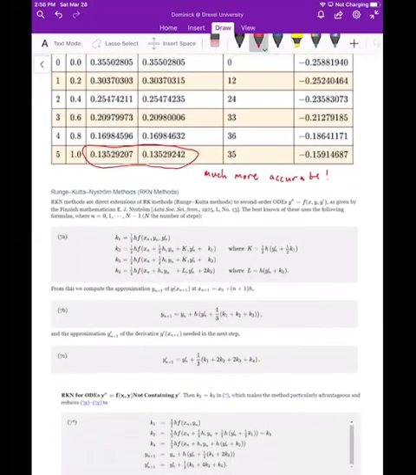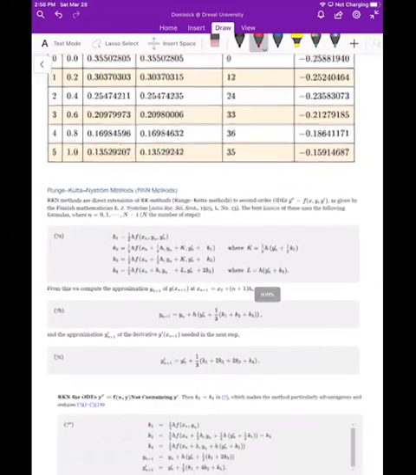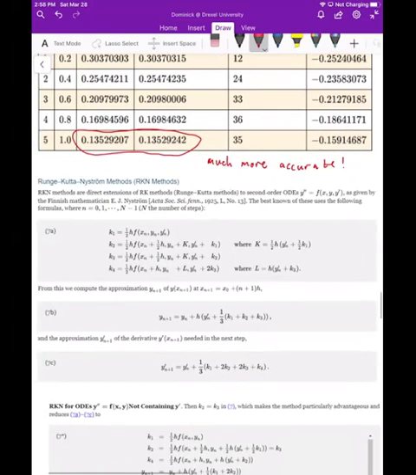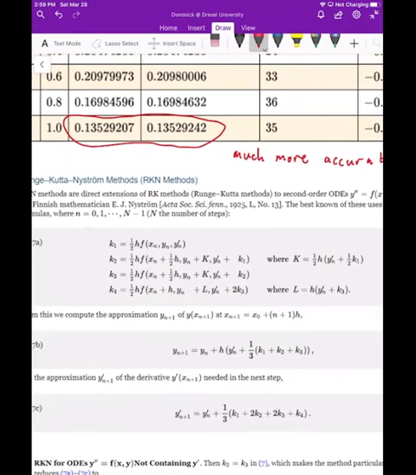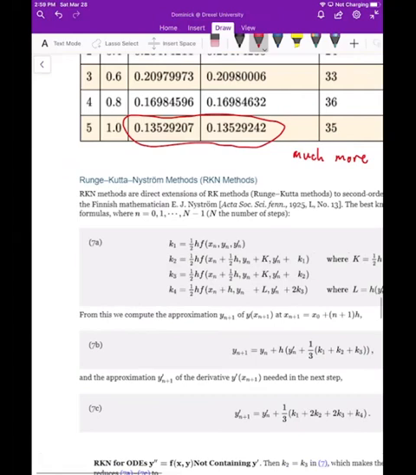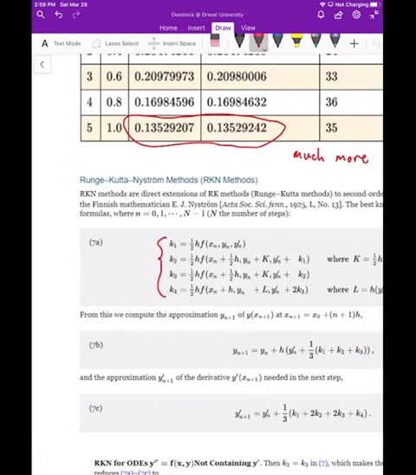Okay, now I want to talk about an extension of the Runge-Kutta method, which is known as the Runge-Kutta-Nystrom method, right? So this is basically just an extension of the Runge-Kutta method, only now we're taking it out to one more additional component. We're now taking it out to y double prime, right? So again, we're still calculating these four auxiliary quantities here, right? So we still find these auxiliary quantities.